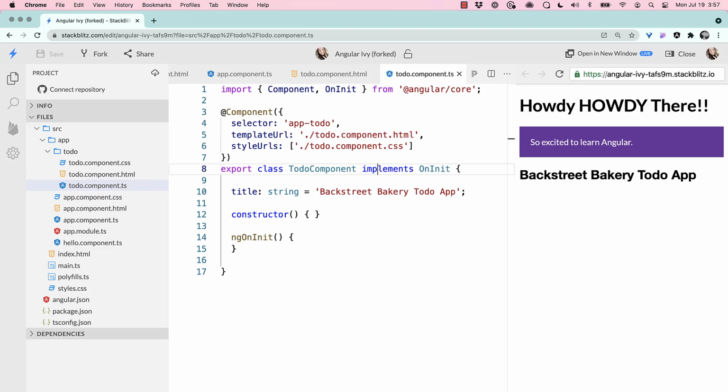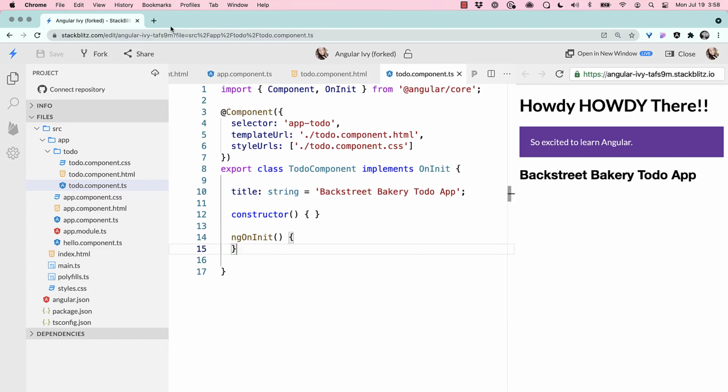The constructor happens right whenever the component is created in the DOM, when it's initialized. And ngOnInit, as you can imagine, also happens initially.